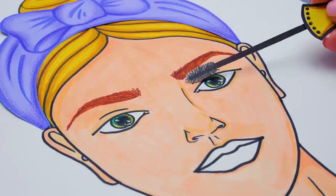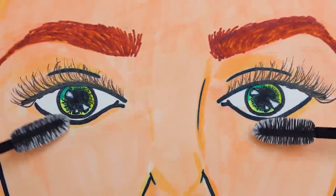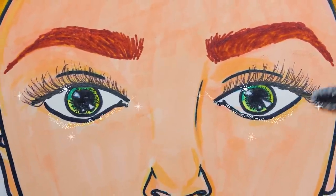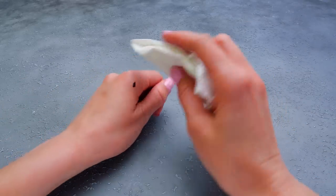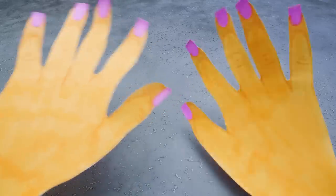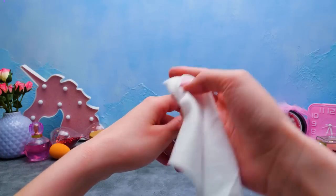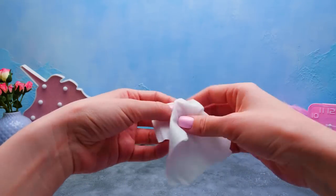Now look straight ahead. Don't blink yet. Carefully. Now look up. I'll work on the lower eyelashes. Perfect. Oh, I also got a little dirty. No, no, no. Is that the magic napkin? Oh my. Friends, I need a minute to change everything back. Stay tuned. This is amazing. A dry napkin turned me into paper and a wet one returned me back.